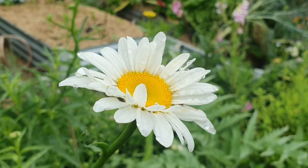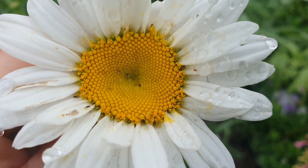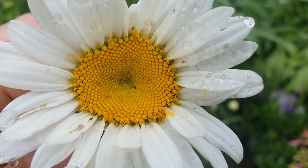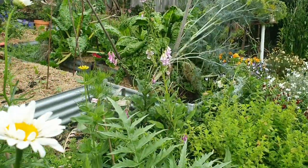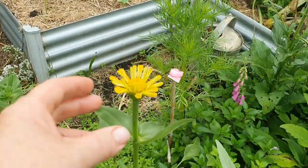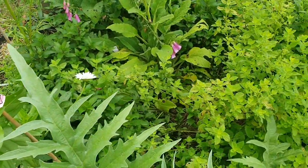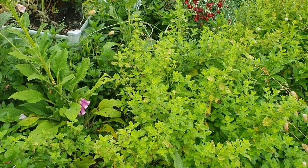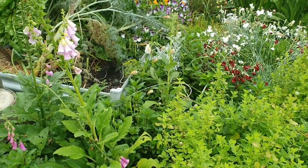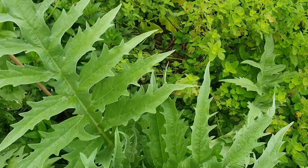These are the ornamental tobacco plants — their flowers are so long, like little trumpets. The shasta daisies are starting to bloom; I want to cut a few of these flowers and see how long they'll last in a vase. And I just spotted the first canary yellow zinnia! It's getting really hard to walk in this little section without trampling on plants because they have just filled out every available space.